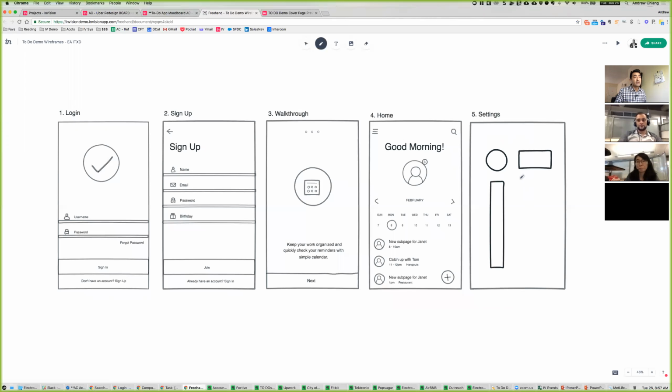I'll show you some cool features with Freehand. Even though you guys aren't wireframing, it still may be very helpful. If you do want to create simple sketches, one of the most powerful features in Freehand is the ability to recognize shapes. It makes it very, very easy. If you're on a Mac, you just hold down the Option key, and you could literally draw out a wireframe in seconds. This is nice.